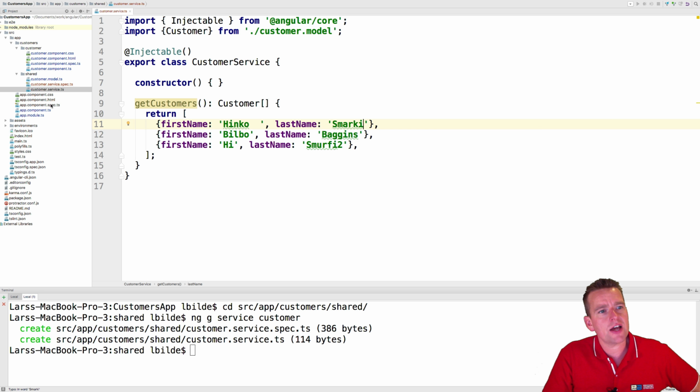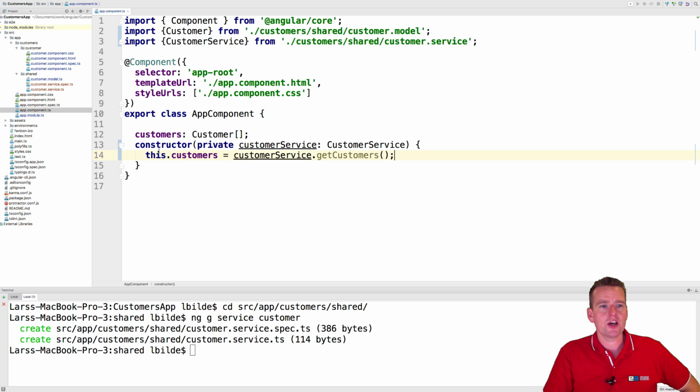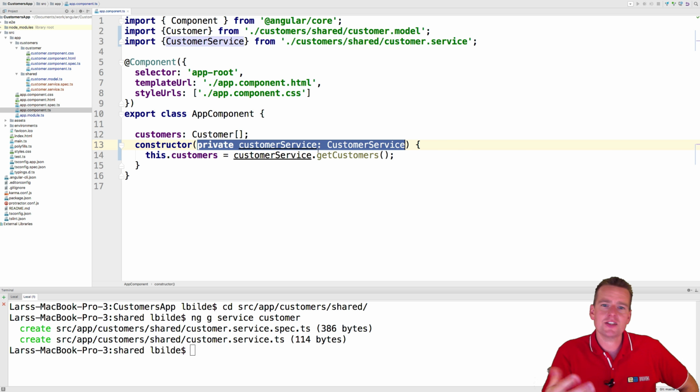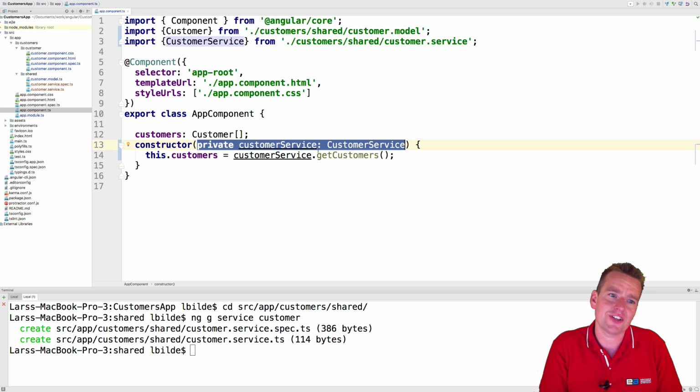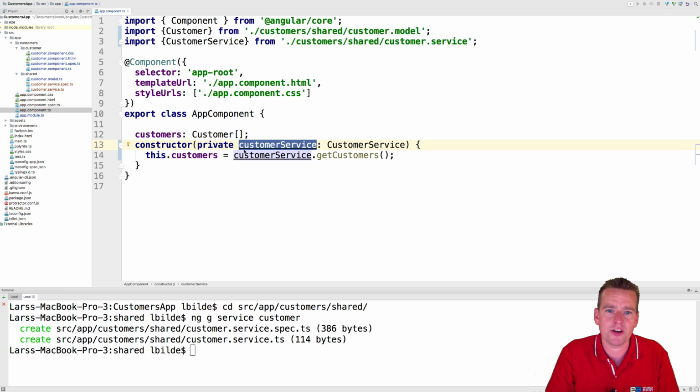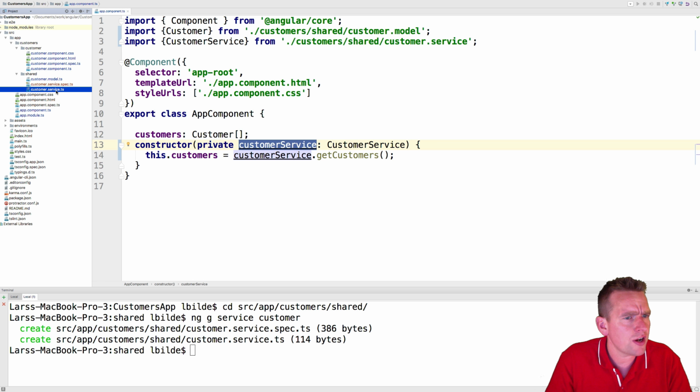And that service is now used inside the app component, where it's dependency injected, meaning that this is the way for me to add services to other components. So I can do this anywhere now. I can just put in this line and the service will be available, and I can start grabbing data from the internet. That's very awesome, guys. That's very awesome stuff. So let's try and do that in the next lesson.